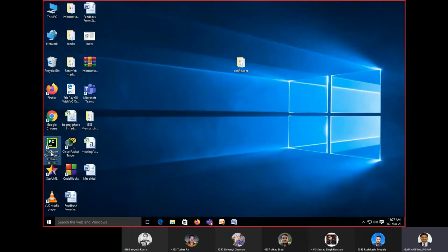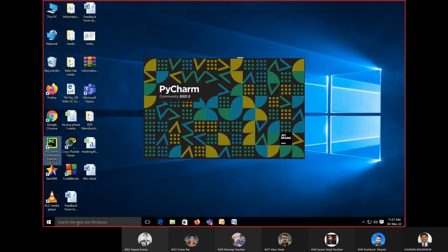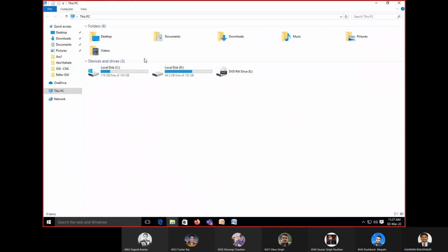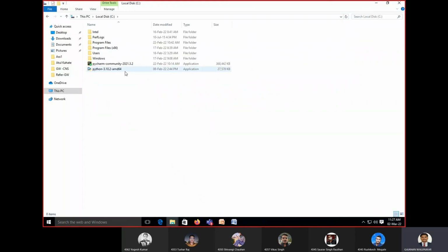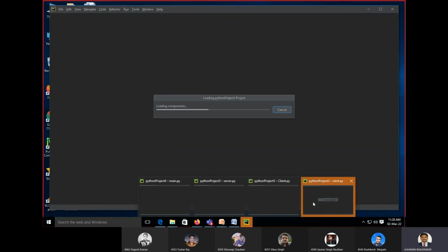You have to install Python and PyCharm on your machine. You can install Python 3.10.2 AMD64 and PyCharm, this one. And you can open PyCharm also.